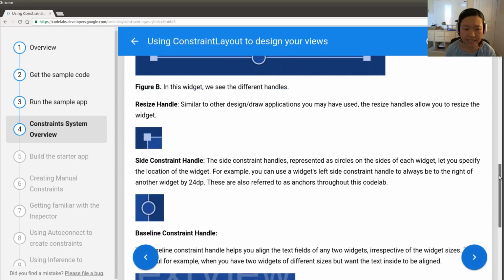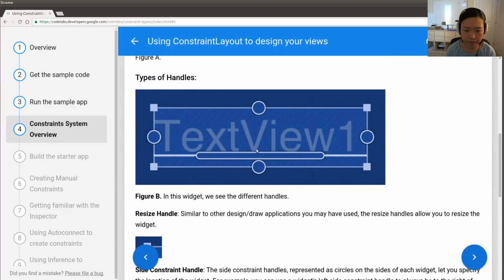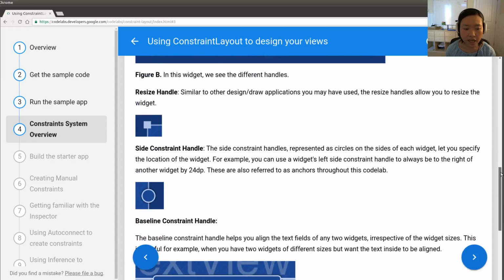And then side constraint handle, the little circle here, which looks like that on top. So here, here, here, and here. The side constraint handle lets you specify the location of the widget. For example, you can use the left side constraint handle to line it up to the right of another widget by 24 dp. These are also referred to as anchors throughout this codelab.